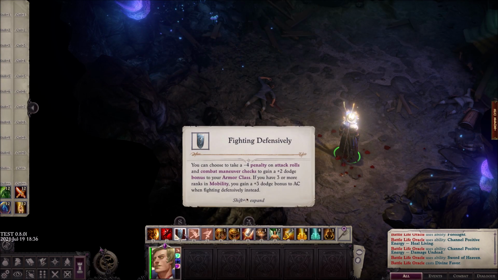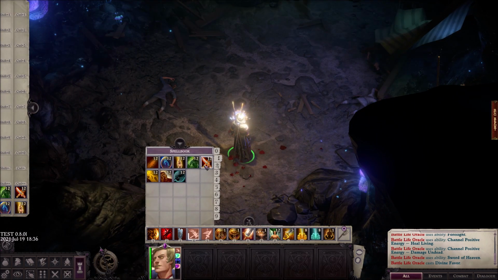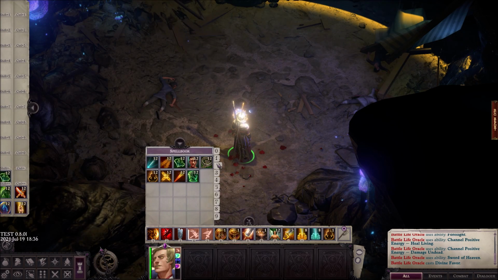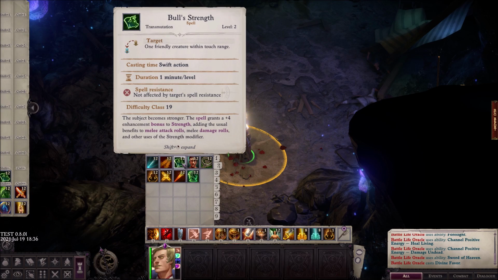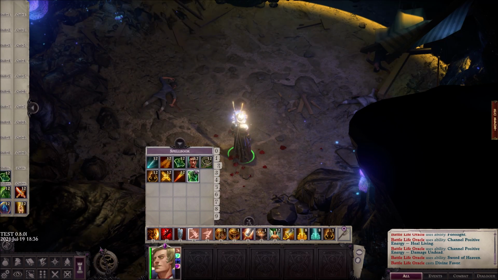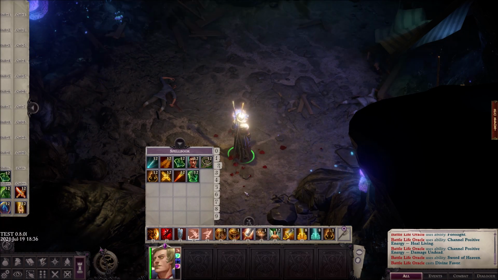Again, you don't have to fight defensively, but that's the reason I gave you 3 mobility points, because now you get an extra armor bump. Instead of +2, you get +3 to your armor while fighting defensively. Other stuff that we have here in buffs to talk about. Bull strength, technically, it's not that big of a deal, but early levels it is. And again, it's there. Effortless armor is not a buff per se, but it is something worth putting in your tray. Same with flying traps, it's a buff per se, but only for perception, and again, it's only against traps. So we'll ignore it for now.